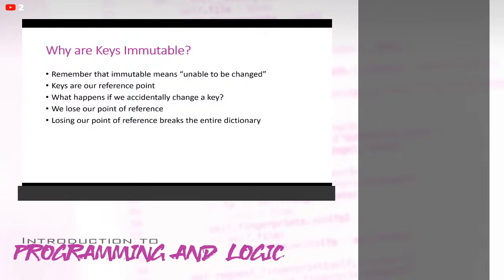And so that's why, as the originators were creating Python, they were looking at this idea of the dictionary, and they said, you know what? You shouldn't be able to change the keys. The keys should just stay static. Unchangeable. That way we can always keep that frame of reference. We can always have somewhere where our developers can access the values without making mistakes, right? It gives us the opportunity to correct our own mistakes, or not even make a mistake at all. It takes away one of those avenues for mistakes.